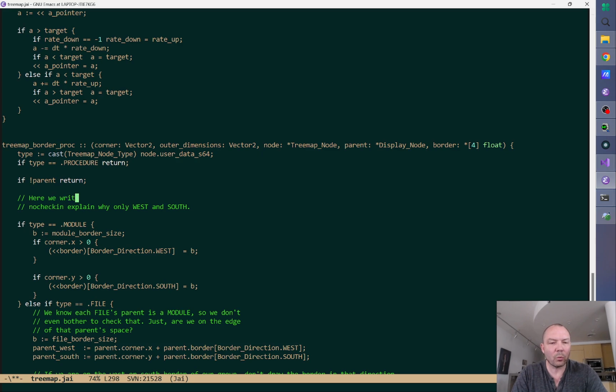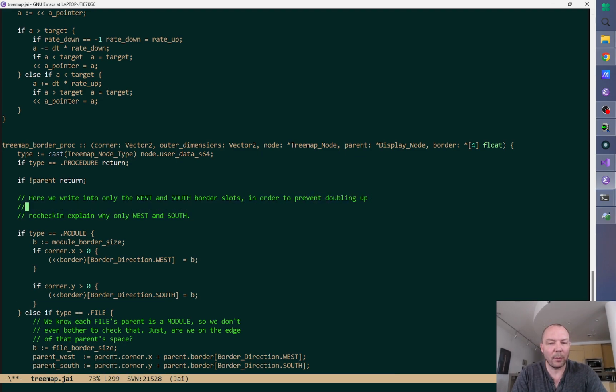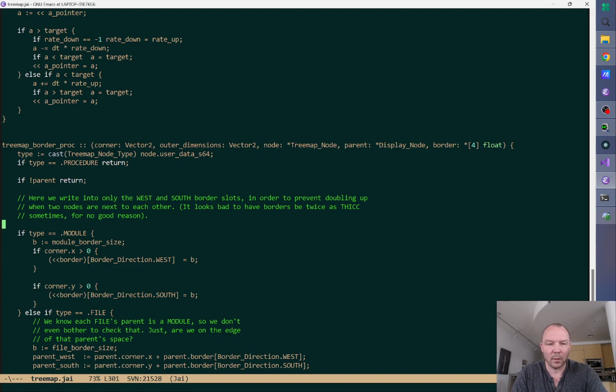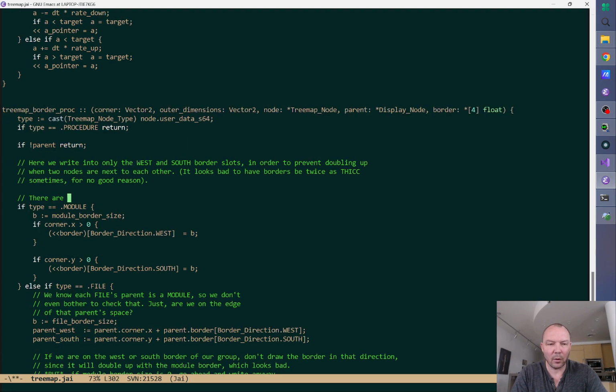Here we write into only the west and south border slots in order to prevent doubling up when two nodes are next to each other. It looks bad to have borders be twice as thick, sometimes for no good reason. There are some other stipulations behind whether we write a border.